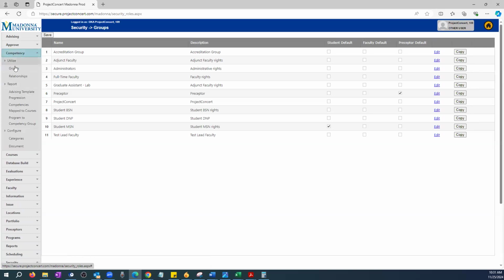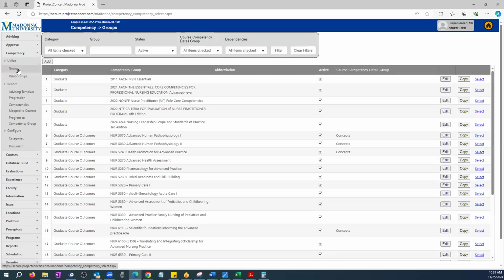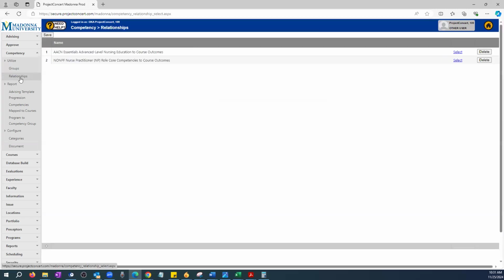Okay, so let's talk about the areas that encompass curriculum mapping that we'll give access to. Groups, being able to edit any of these groups in here. The relationship, give access to that.